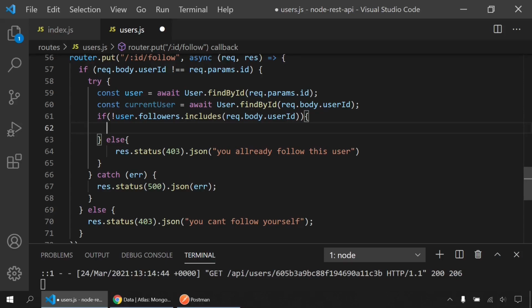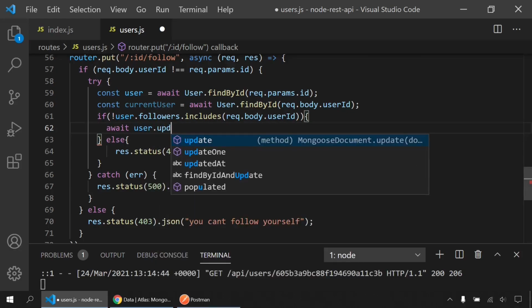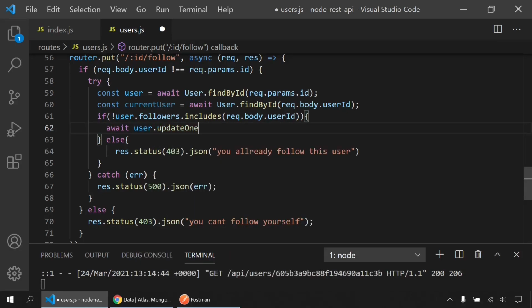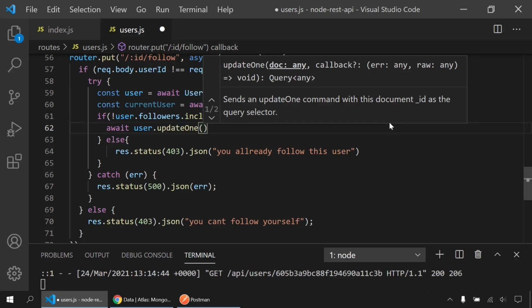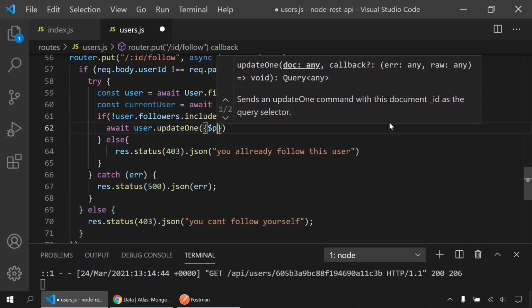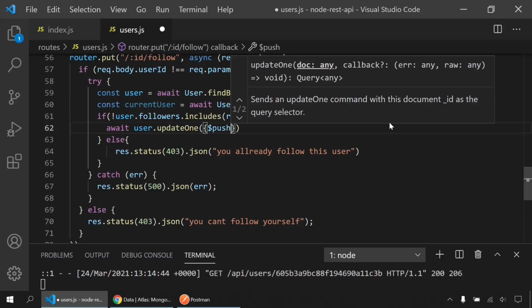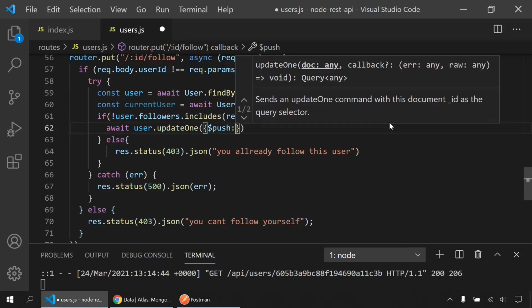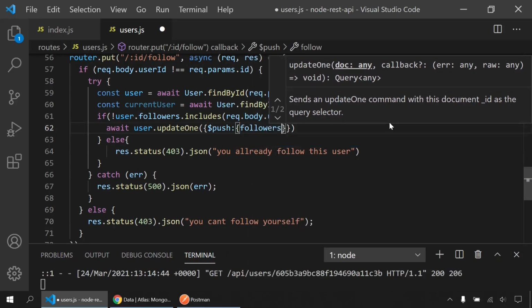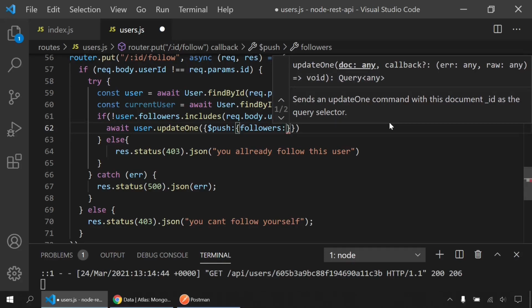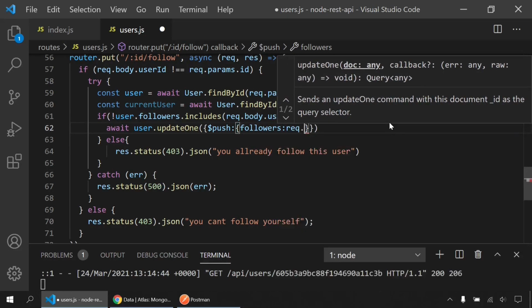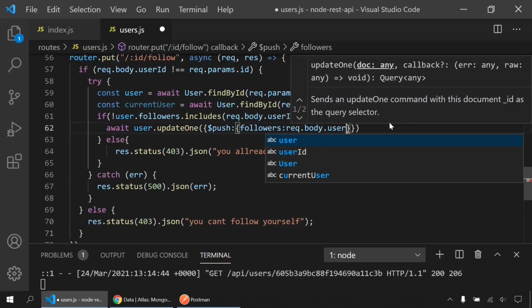So if it's not, I will update this user and this current user also. I will say await and user and update one. So what I'm gonna do is saying here push, because we are gonna push some IDs inside followers, and then followers. And what I'm gonna push inside these followers, it's gonna be request and body and user ID.